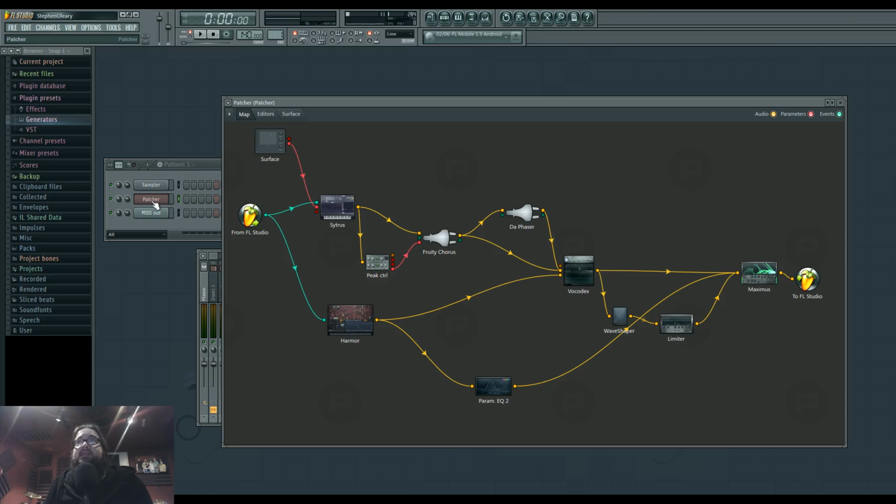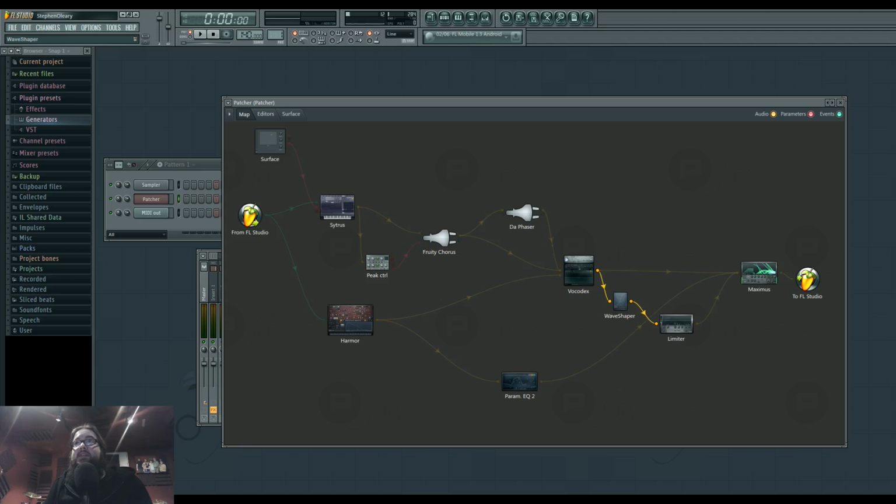So you can really contain just about whatever you want in a single Patcher. If you really felt like it, you could make a whole song inside Patcher. You can make your whole master chain, your whole effects routing, all the side chaining, the limiting, all that stuff. You can do all that in Patcher. It also makes certain things easy, like frequency splitting. I have my sub routed now in the middle versus everything else that's happening.